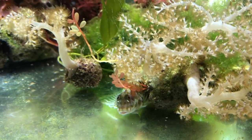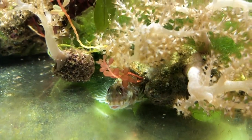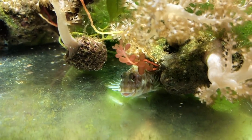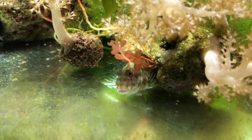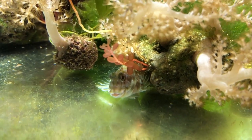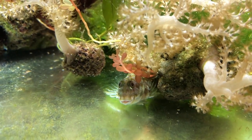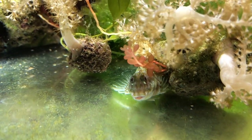They don't normally just do that on their own, and they had been in here for weeks because I had seen them. The only thing different is I've added this guy to the tank. And if you do some research on these Molly Miller Blennies, they are reported to eat Aptasia. I think I must have gotten lucky and gotten one that does. So good job, little guy.